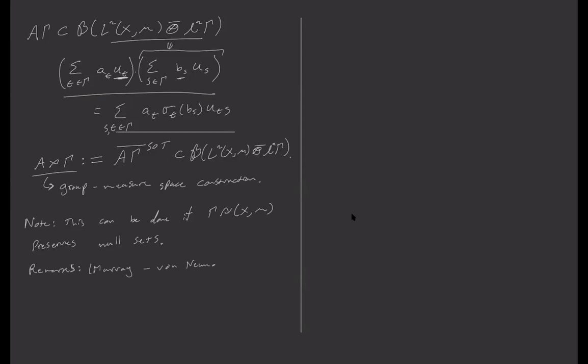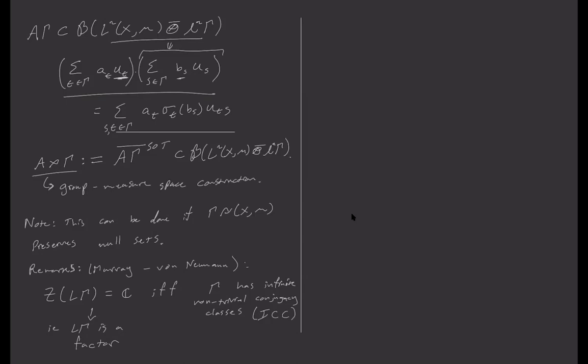And that is that you can immediately calculate the center of the group von Neumann algebra, or at least you can show it's trivial, meaning it's scalar multiples of the identity. This is if and only if gamma has infinite non-trivial conjugacy classes, which we'll denote by ICC. So if you have a group and every non-trivial conjugacy class is infinite, then the center of this group von Neumann algebra is the scalars. I.e., L gamma is a factor. A von Neumann algebra is a factor if it has trivial center. And conversely, if you have trivial center, then that ensures that the group is ICC.